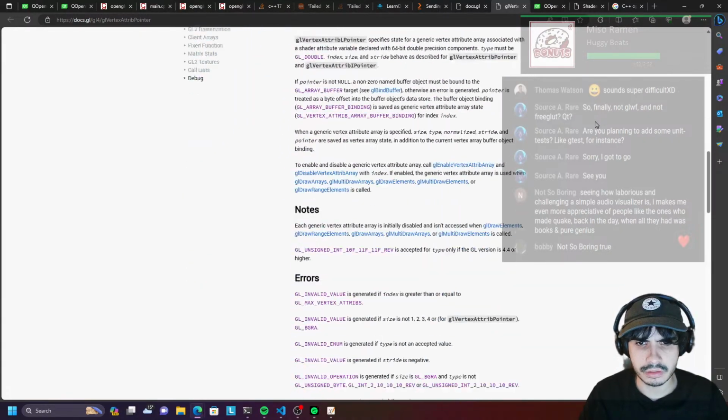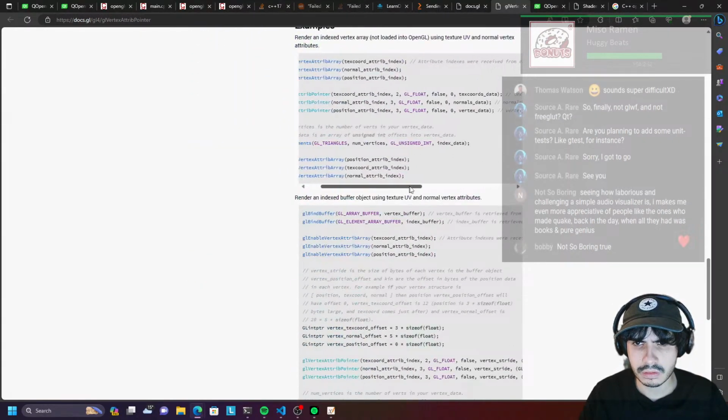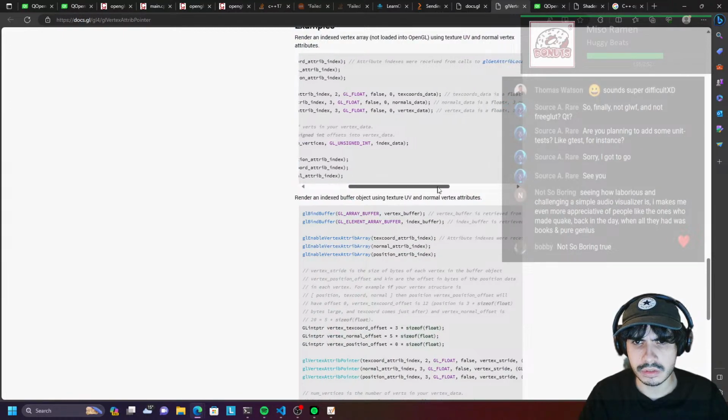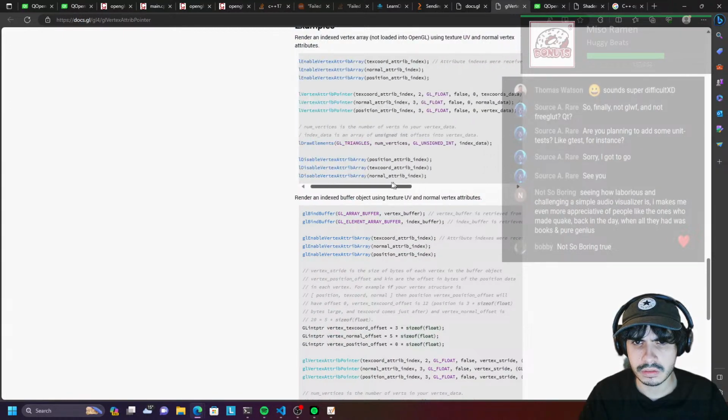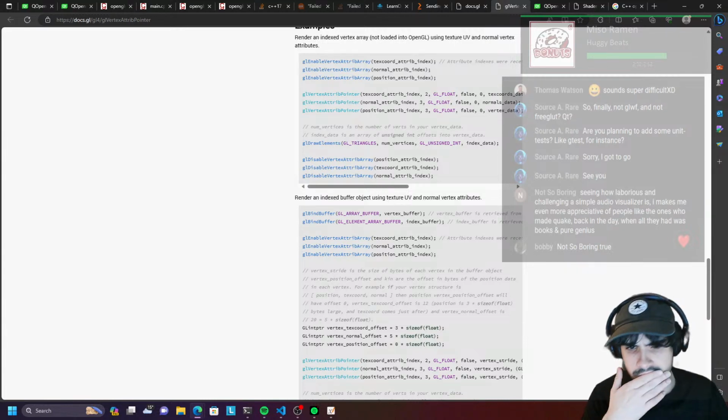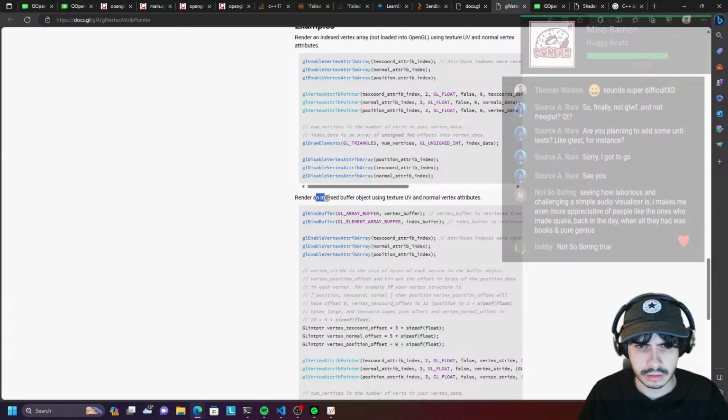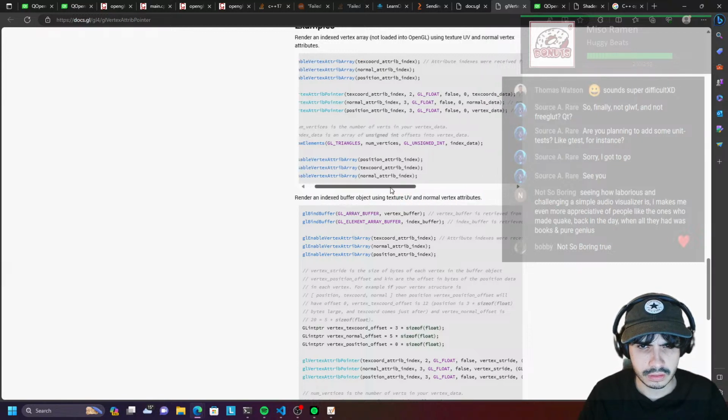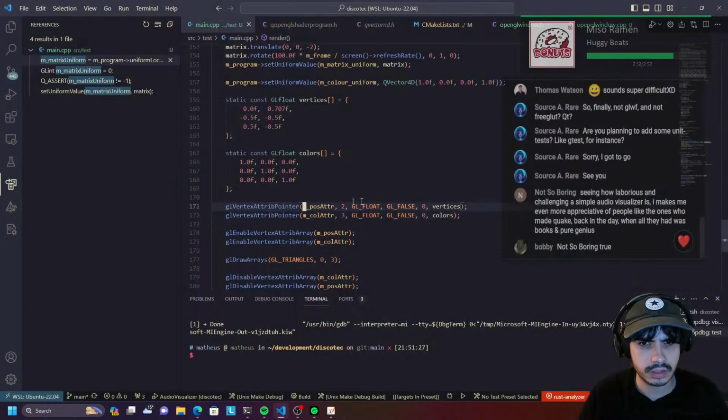So that's something we can do as well. And texCoords.data. Render an indexed buffer object using texture UV and normal vertices. Okay.